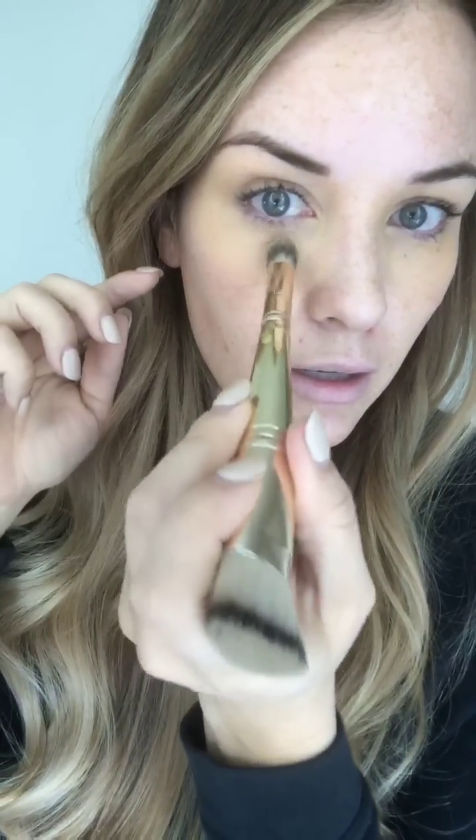Okay, so I have neutralized a lot of my darkness there. If I just put a lighter color on this, it looked like I put a lighter color there. Did you see? I don't know if you saw that, but it looks like I'm putting even something light on, but I'm not. I'm putting something dark enough to neutralize that out. And look, I just have to tap it on there and it'll help get rid of that situation. And so then I can layer something else on top of it. So if I just used a lighter color on there, it wouldn't give the coverage that I need.